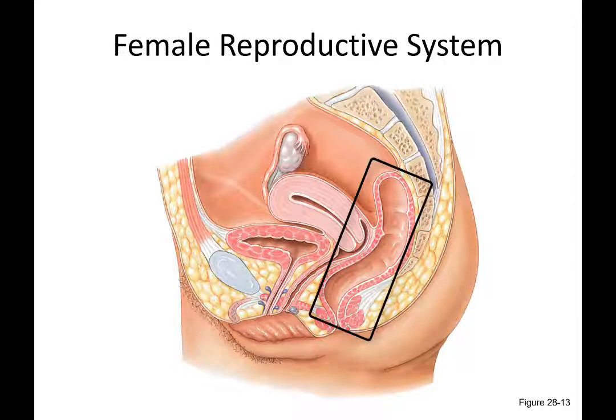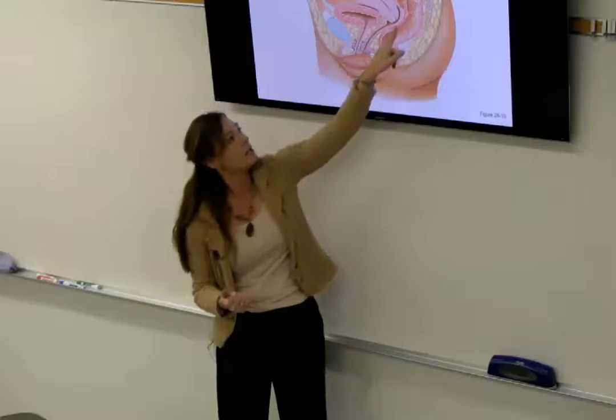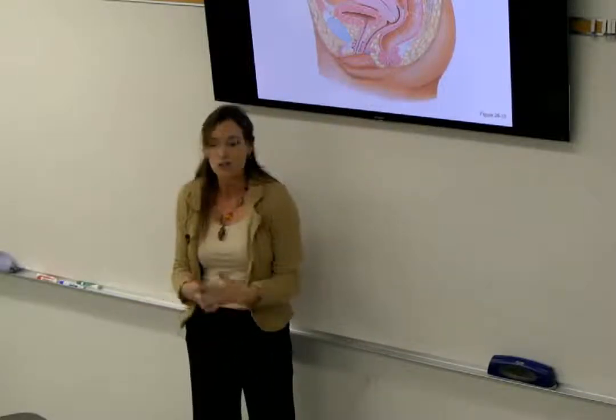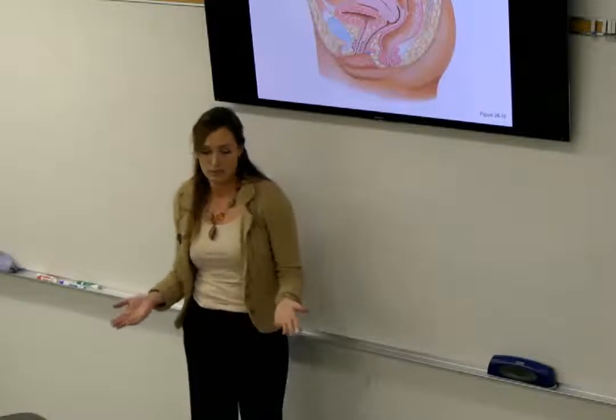The rectum is right here, which is a place where women can get a digital exam to have their cervix felt. So if they have a pap smear that would suggest perhaps they have abnormal cells, then the next logical progression would be the doctor would do a rectal exam on the female, just like they would do on a male. If you're checking the prostate, you want to see how big is it? Is it bumpy? Does it have abnormal growth? Same evaluation is really going to be done on the cervix for the female. But it's thin-walled, so it is very clinically convenient to access the cervix and determine if something's wrong with it.